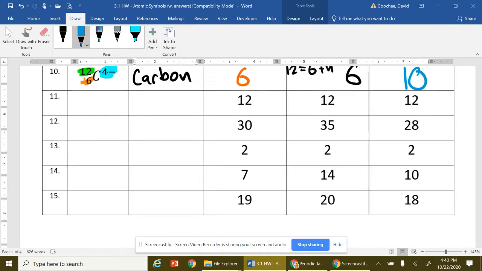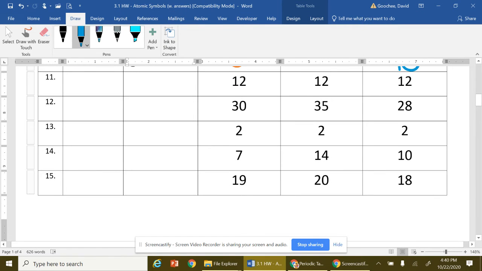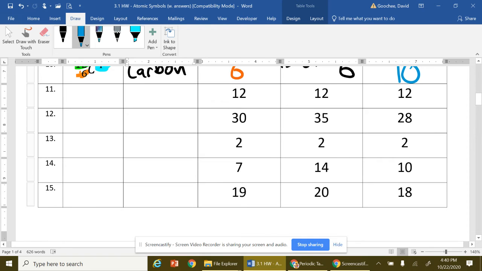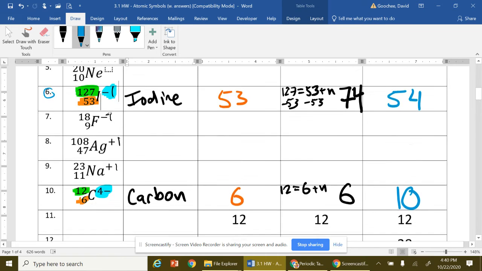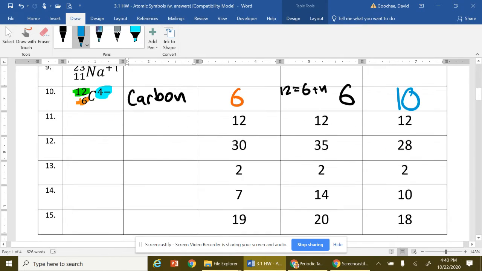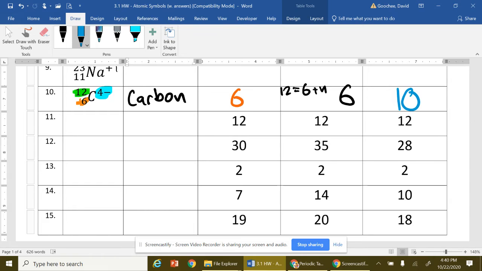Let's try some of these problems where we're going the other way, okay? Let's take a look. So I've made your homework so you can just fill these items in on an element symbol, or you can click and erase the line and then type in a number instead. It should hopefully work out. In this case, though, I'm going to draw my answers in. So we need to figure out what is the name of this element right here. Let's do number 11.